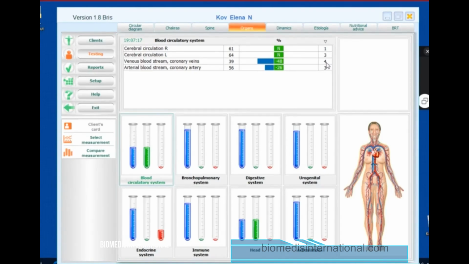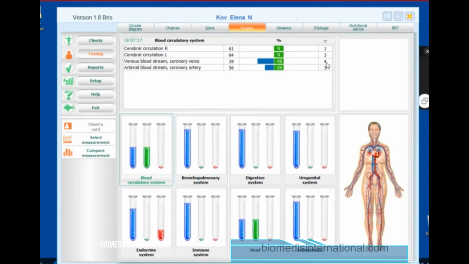Let's repeat again. 1 to 4 is tension, okay? 5 to 10 is the beginning of the disease, just starting. And 11 to 20 is a full-blown condition, or full-blown disease. If you see a number more than 21, it tells that the organ is already being destroyed.